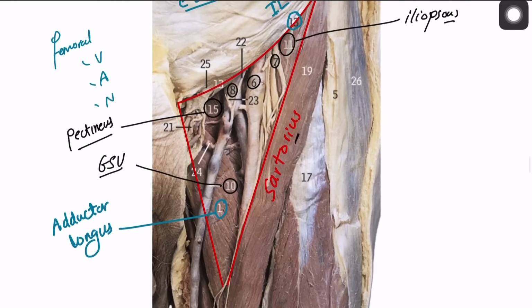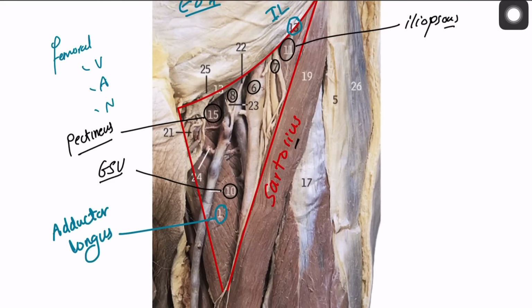All right, so this is the femoral triangle with all its content. Obviously, you have numbers 22 and 23, the superficial external pudendal arteries and the superficial epigastric artery, going all the way down to join the femoral vessels. So 23 are veins, right? The superficial epigastric and superficial external pudendal veins, which join the femoral vein as well. So these are the boundaries of the femoral triangle and its content. We talked about the boundaries, content, and the floor as well.